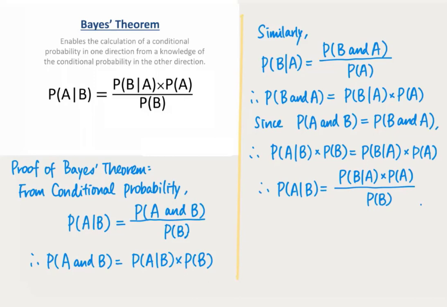Instead of the need to assume the information that B happened, we just need to assume that A happened, which is more natural in some situations. In the following few pages, we would like to demonstrate the use of this Bayes theorem to calculate some conditional probabilities.